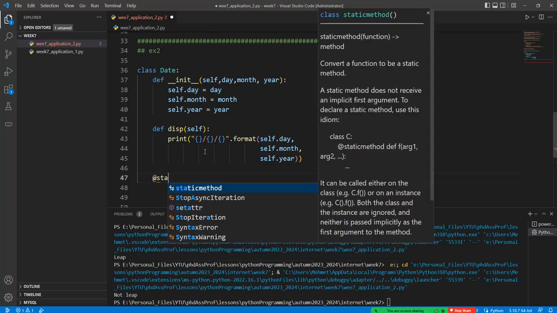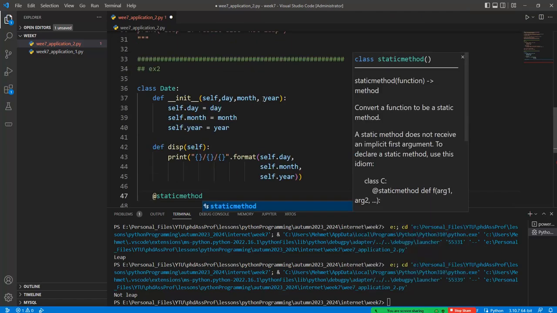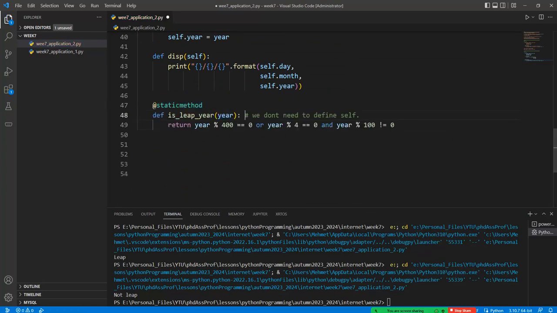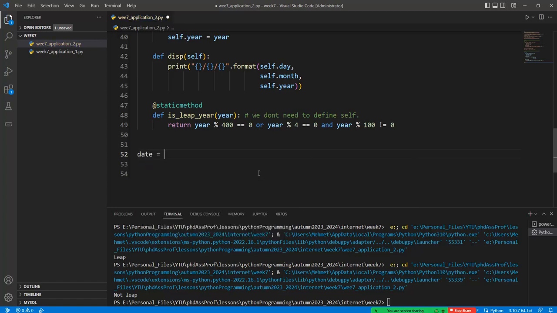And also we can give the static method by using this definition. Okay, this is the same as the previous one. I can print these values here. Okay, we don't need to have any related data for the instance, but this result or date can be defined with the date parameters 16, 5 and 1991, and the date disp function can be called with the argument parameter of the date.